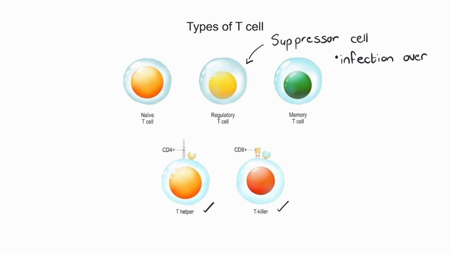If you don't suppress your immune system, which is what suppressor cells do — telling the body the virus or bacteria is gone — your body can start to attack itself: healthy cells, healthy tissue. That's what leads to immune deficiency syndromes, disorders, and diseases like lupus, where your own body attacks healthy tissue and organs. This can also contribute to allergic reactions, and when you've been ill and your sickness goes on longer than necessary or the response is over the top for a small infection — that's because suppressor cells haven't done their job.